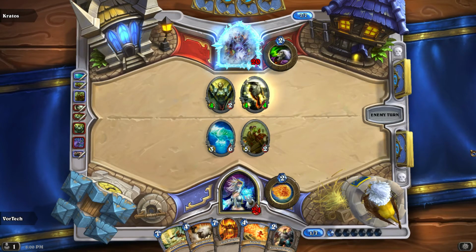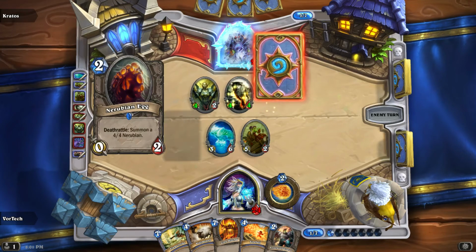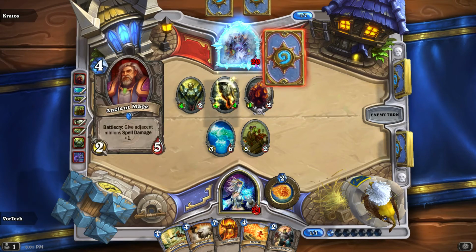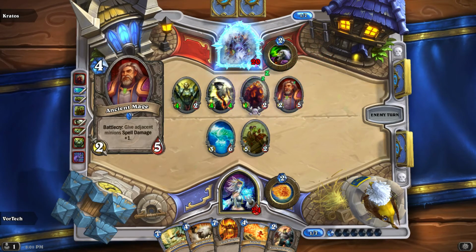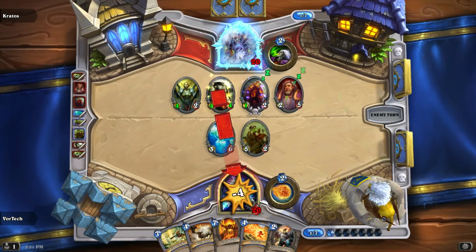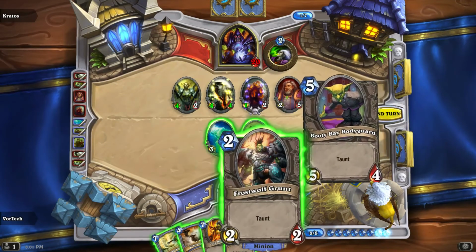Make them take my minions out. Oh, summon something else. Sometimes I forget things. Please, summon something else. I beg you. That's fine. Perfect. That's exactly what I wanted you to do. Thank you for that.